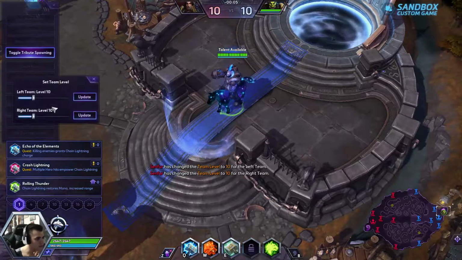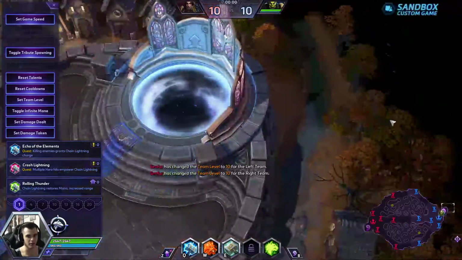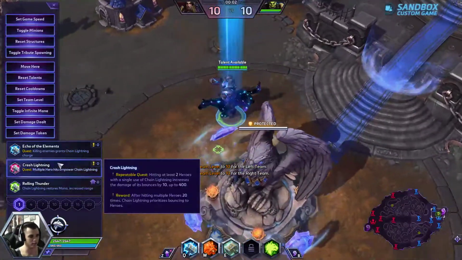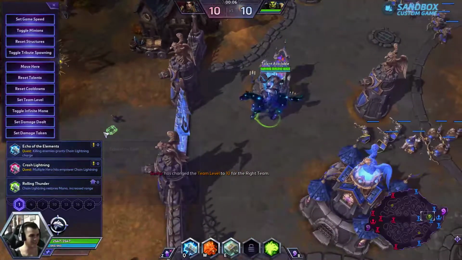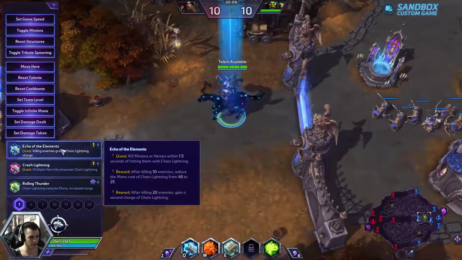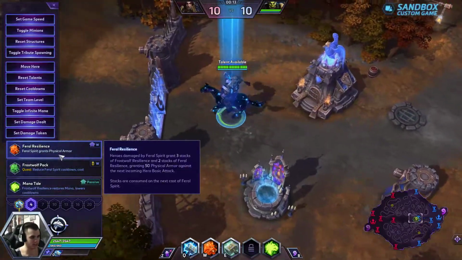Choose a talent. Level 4. Also, I gave you power. Yeah, I have the power. Echo of Medivh cheats. So I think baseline you still want to go Echo of the Elements. But the big change is this bad boy right here.